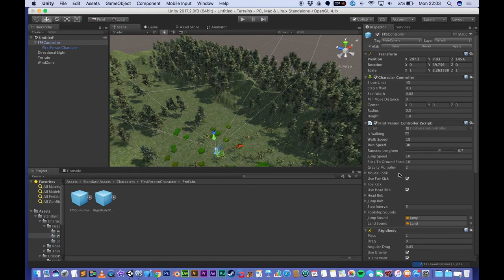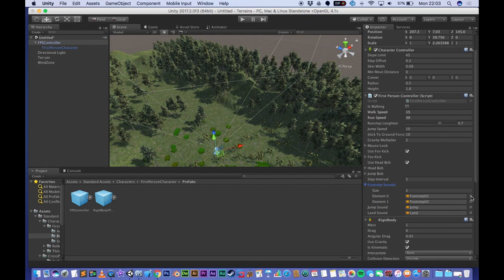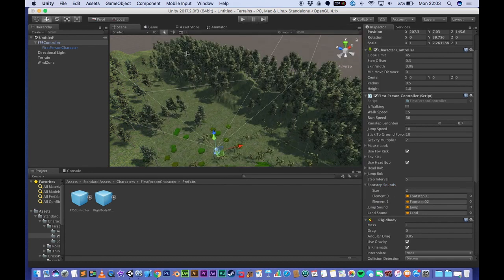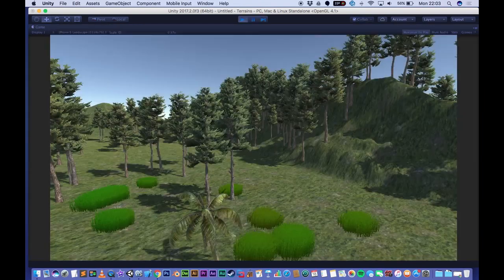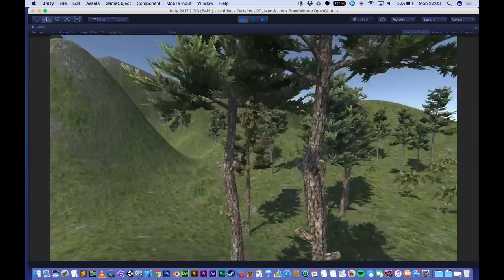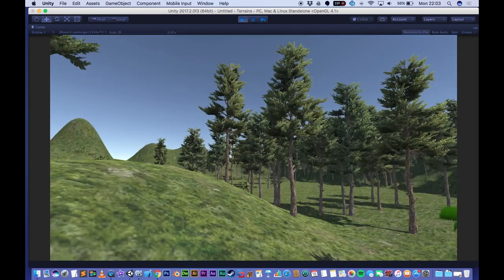In fact, I normally turn the footstep sound off, which is down here. You just basically tick this and then change it to none, and you wouldn't have the footsteps. You can also adjust the run step length and things like that. So if I increase that, then I won't run around and make as much noise as frequently. Here we go. Not really that much difference in this particular case. But there you go, guys.